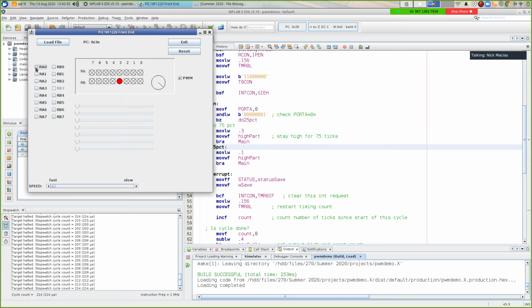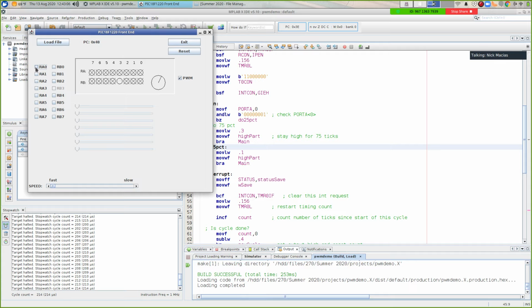And if I drop this back to a 0, it slows down again. So that's 25% full speed, and that's 75% full speed. This may or may not be useful to you in debugging Lab 5, or in convincing yourself that Lab 5 works. But if you change it to use RB3 instead of RA0, you might have some fun with this, depending on how you wire it up and how ambitious you are.